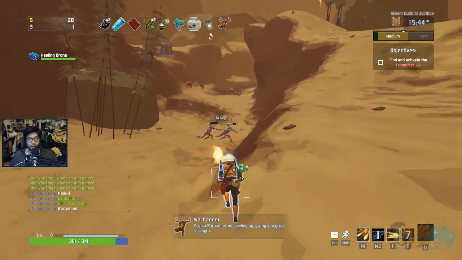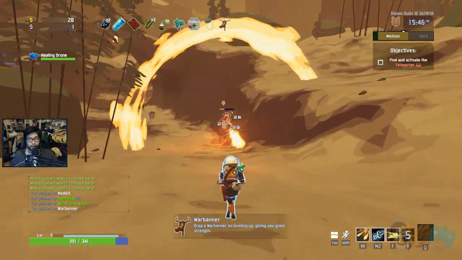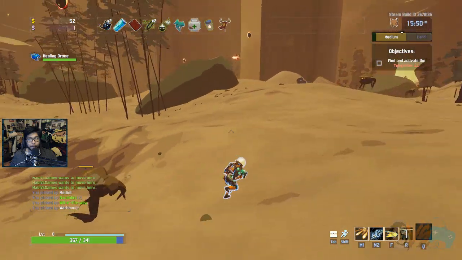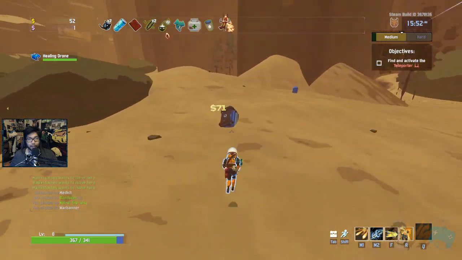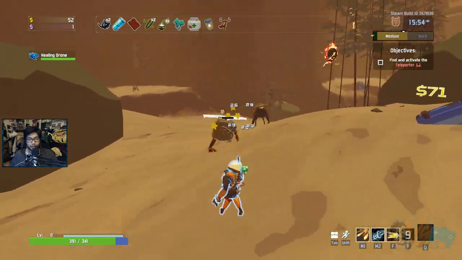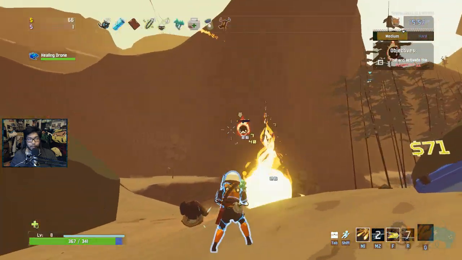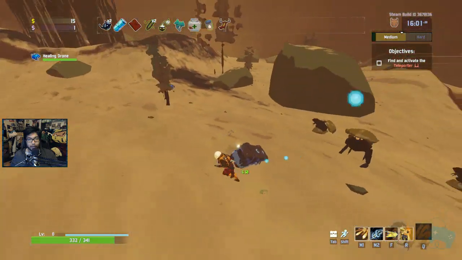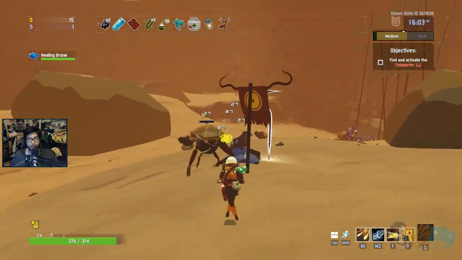Oh, the banner on level up. Detonate these nuts. Must open all the chests. Oh, I'm out of money. God dang it. Okay, it seems that we can kill things kind of fast. Open up. Oh, I leveled up banner.